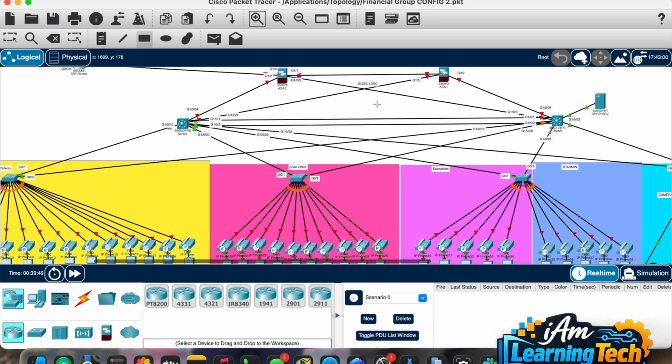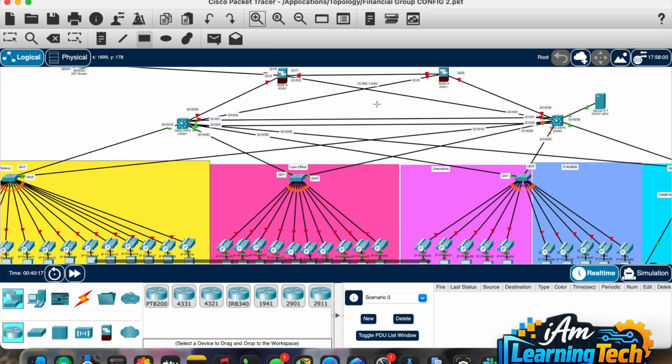EtherChannels create redundancy, higher bandwidth, and failover protection. And spanning tree will see EtherChannel as one physical link. Not two, not four, but one physical link. That is absolutely awesome.